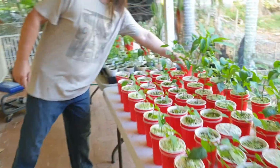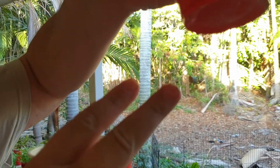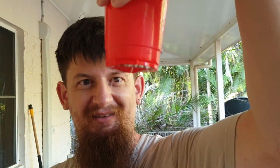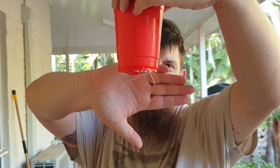As you can see with this mystery plant, it's starting to get my little roots. Those roots have doubled overnight, actually. That's pretty crazy. I can't really focus on it. I keep focusing on you. Okay. Does this kind of help? Oh, actually, yes. There we go.